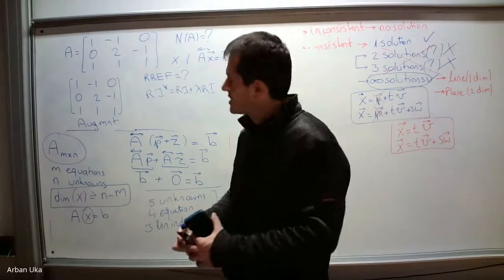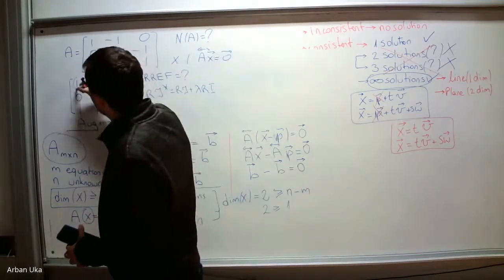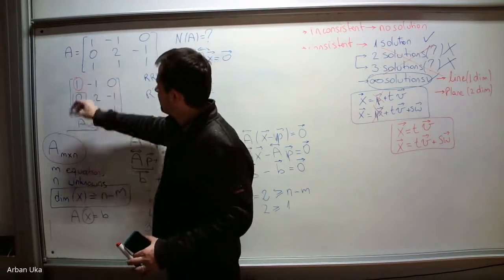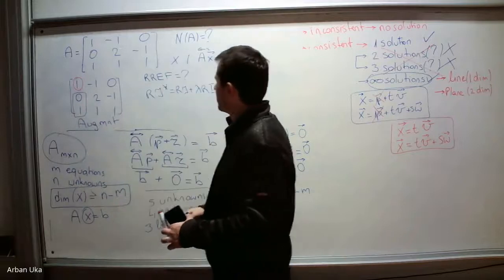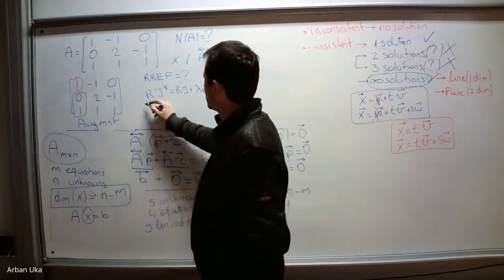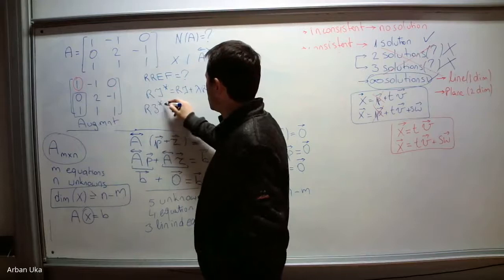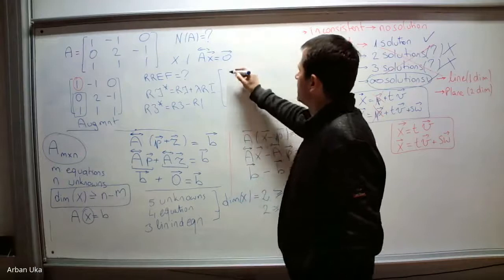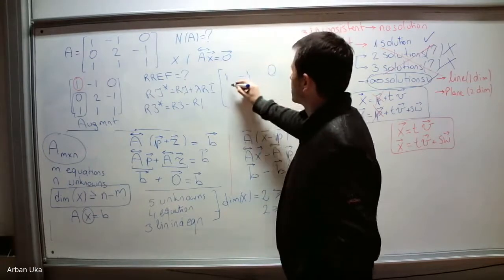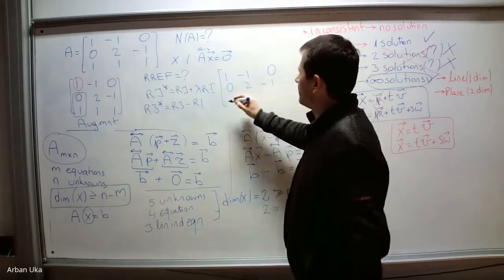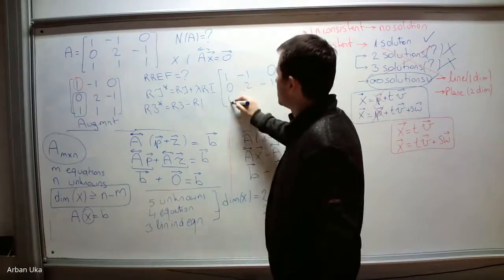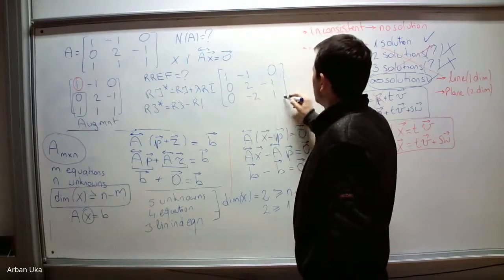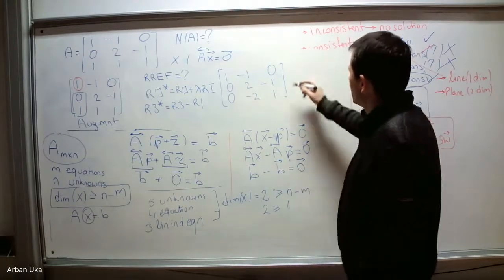Then we move on. The leading term is this one. Next step, we want to make zeros here. This 0 is already there for us. Then what do we do for the third row? We see that R3 star is equal to R3 minus the first row. Thank you, that is true. So we go like this. This is 0, 2, minus 1. Here we get the following: 1 minus 1, 0, 1 minus minus 1, minus 2, 1 minus 0, 1. Okay, and then we move again.